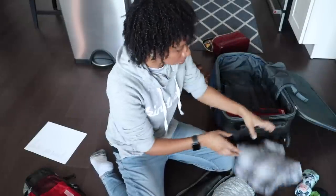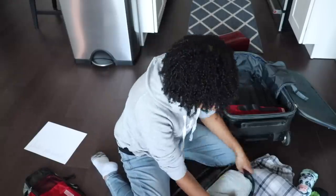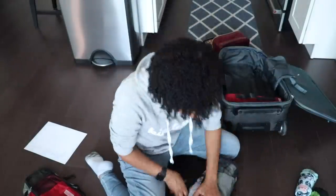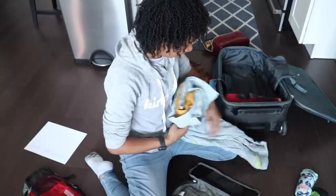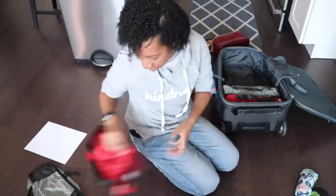Actually, let's put the jeans — no wait, the jeans are going to rub up against the dress and it's not going to be good. Could it be that the dress has to go in on its own? Maybe it'll fit better if it's just kind of folded. The dress is in a cube of its own and it's fine.